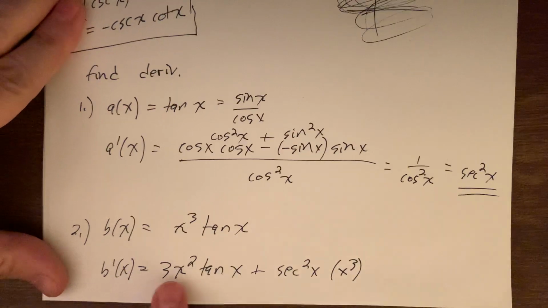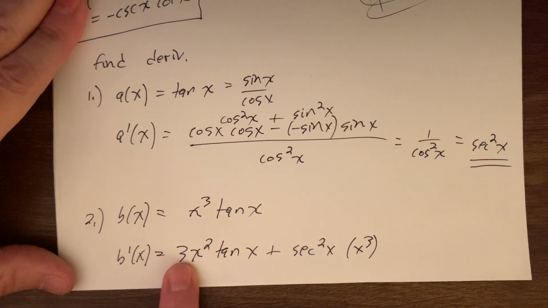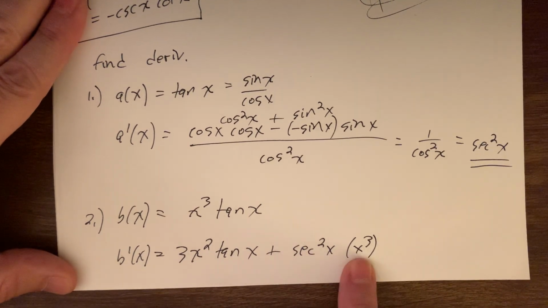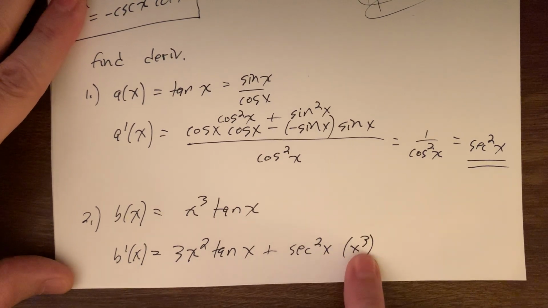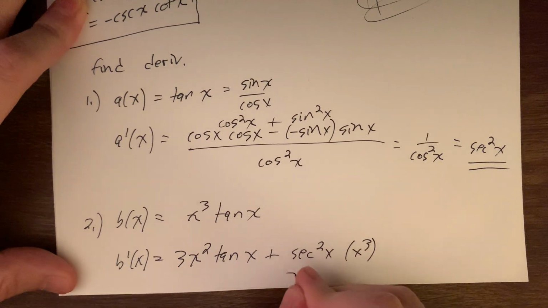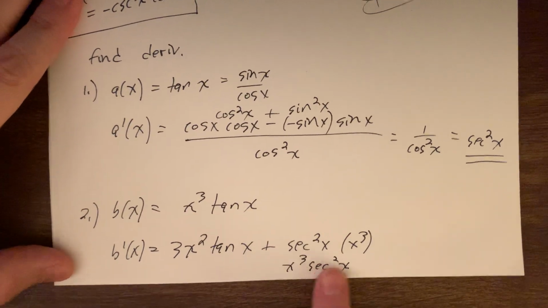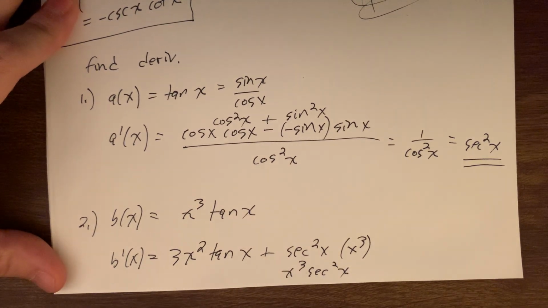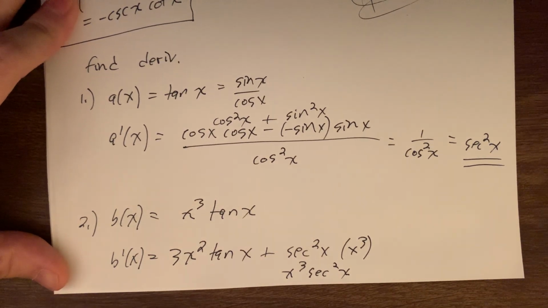Now, our book has a little bit of a better habit. When you mix regular variables with trig functions, it's a good habit to move them to the front. This is correct, but it's so tempting for people to start multiplying the x times x cubed here. So for that reason, a lot of people like to move those to the front, so that it provides a little distance and they don't accidentally do something that they can't. So this plus this is the best derivative we're going to see for this function.